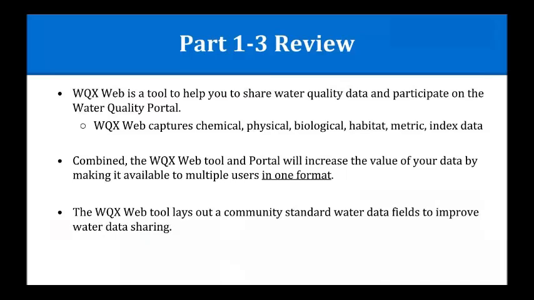So just to recap, that WQX Web Tool will help you share your water quality data, whether it's physical, chemical, biological, habitat metric index data, and it increases the value of your data by ensuring that you have those metadata fields populated and you have one format. And that enables you to not only query data, but also to incorporate that into your analytical tools. And this is a community standard that we have over 400 data partners that are using it, representing federal, state, tribal, watershed organizations, and other groups, and now you have access to over 250 million water records nationally. Next slide.